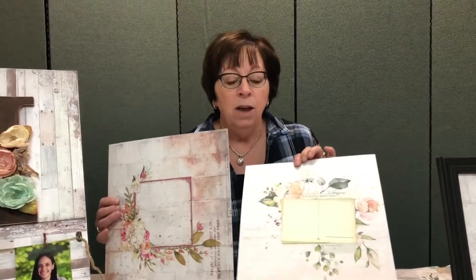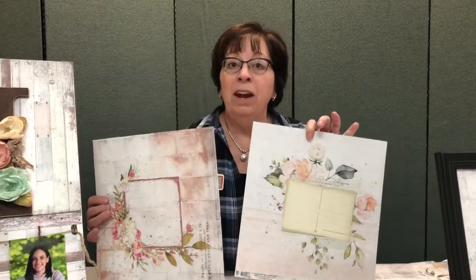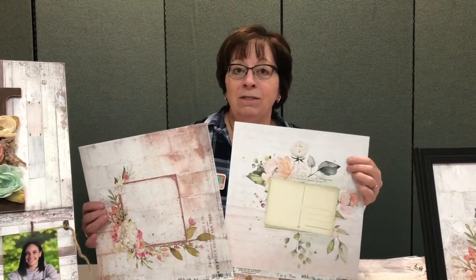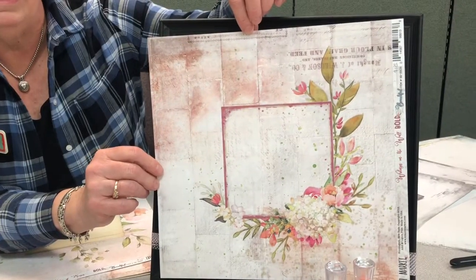You know how you see those layouts that are just so over the top beautiful, with lots of florals? We're going to show you how to do it with our new paper, and it's simple and easy, just as good as those fancy pages that you see. I'm going to show you one that we've already created.